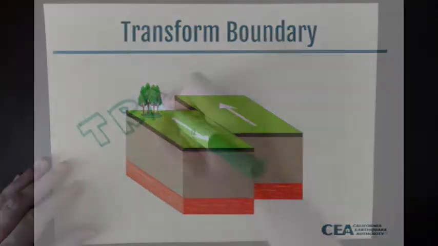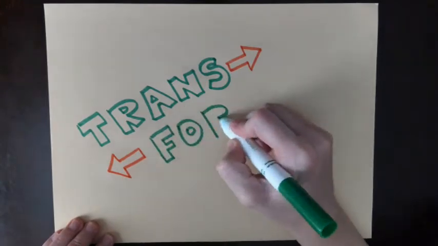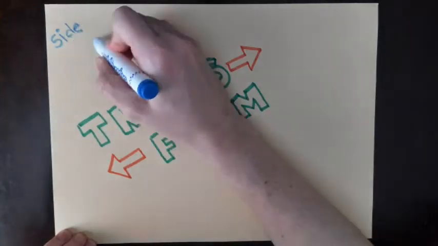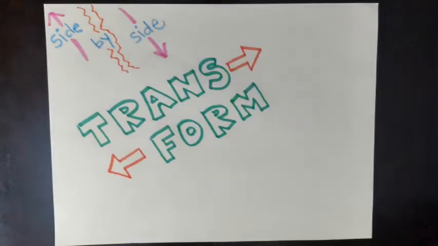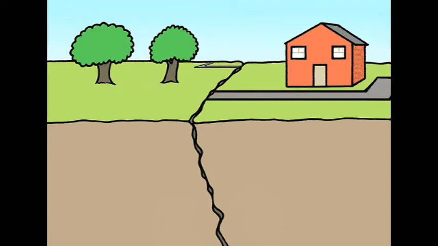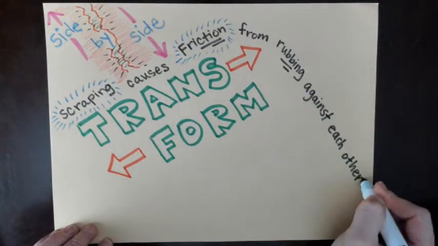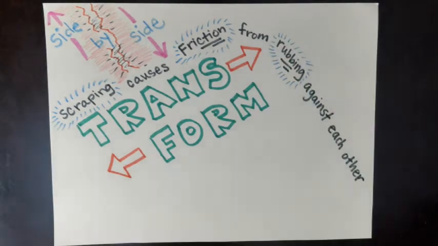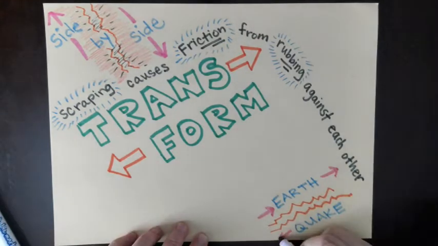All of this scraping and sliding causes tons and tons of friction. And because of this friction that can happen very, very quickly, it can cause catastrophic earthquakes in specific areas where a transform motion is happening. Not only earthquakes, but an earthquake can also lead to a mudslide, and that is extremely dangerous to the people living in an area that is known to have mudslides.